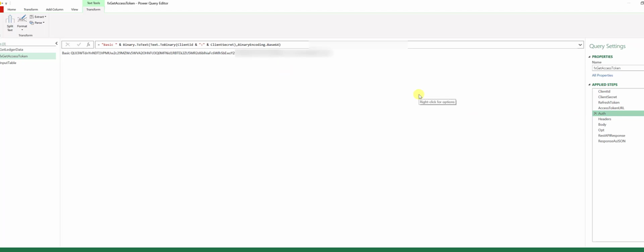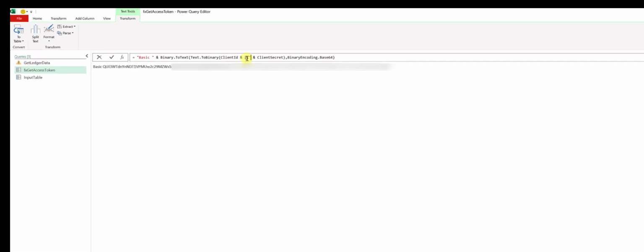One thing to be careful about in this section is how you can generate a base 64 encoding in Power Query, and that is basically this one, where we have the client ID and the client secret, joined by a colon, and then generate the text as binary, and use Binary.ToText and specify that this is going to be base 64. So it will encode that binary into base 64, and it will return the text. That's the first important point of this video, how you can generate a base 64 encoding. So that is this part.